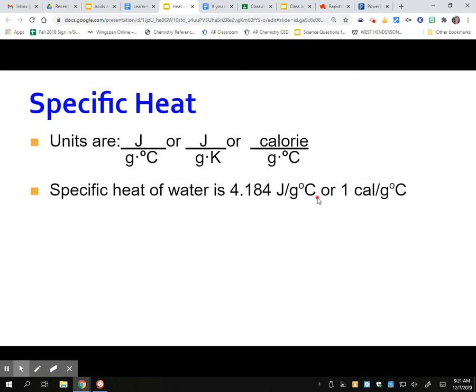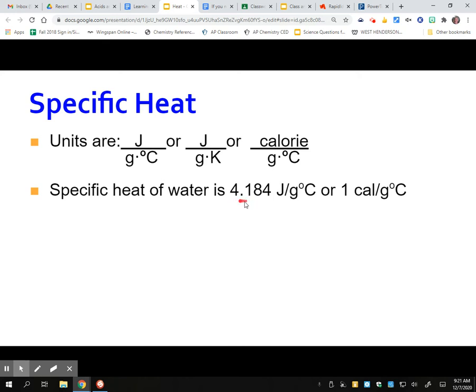And you will have experienced this if you've ever tried to microwave something. If you microwave a meat like chicken, it's going to take maybe 30 seconds to heat up, and it'll be really hot. But it also cools down really, really quickly. Whereas if you're trying to heat up something that has a lot more water content, like soup, you're going to be microwaving that for like 2 minutes at least. And it's going to hold on to that heat a bit longer.